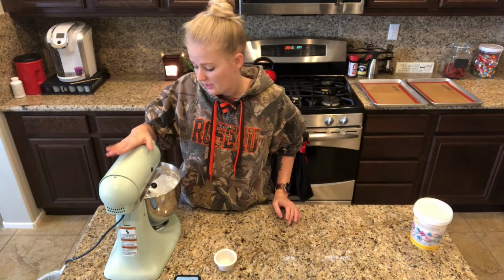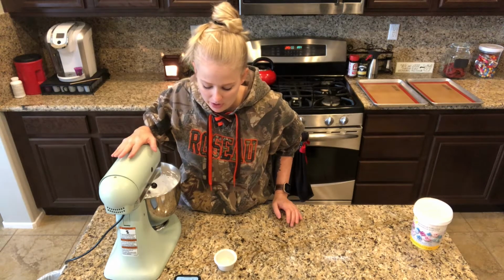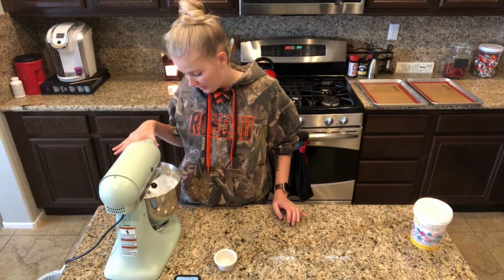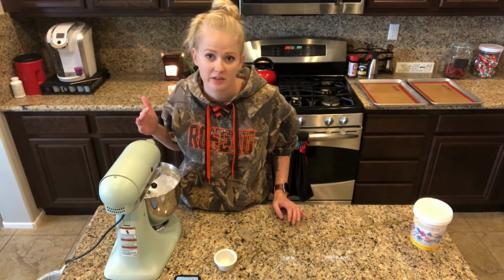To see if the sugar has dissolved. So it says to beat until the mixture is thick, shiny, and has increased in volume. It is very thick. It has increased in volume. It has a little bit of a sheen to it. I don't know if I would consider it shiny or not.